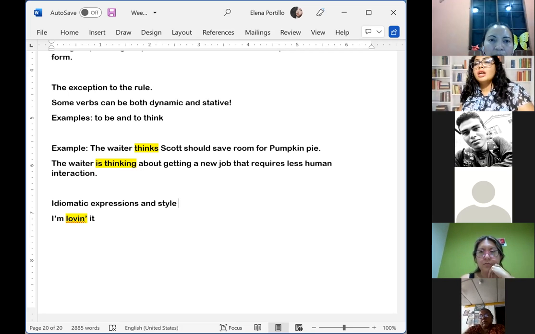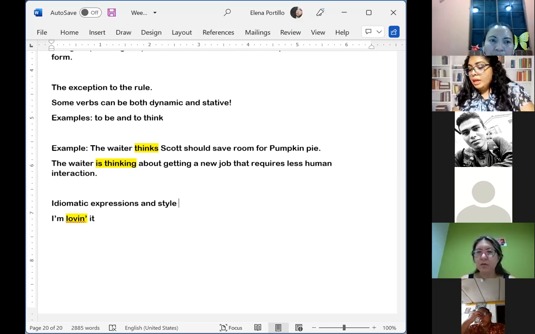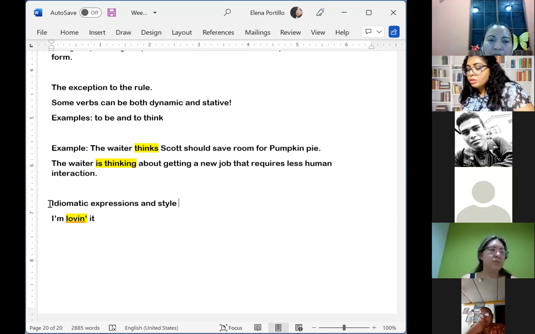In this case, they are using the same sentence with this error because they are exaggerating the things they want to say. It says that here Scott and his aunt display their excitement. They are talking about excitement in a silly way because it is something funny, emphasizing their feelings. On the other hand, you will never hear a native speaker say this kind of sentence: Scott is loving his aunt Christine, a self-proclaimed pancake connoisseur.